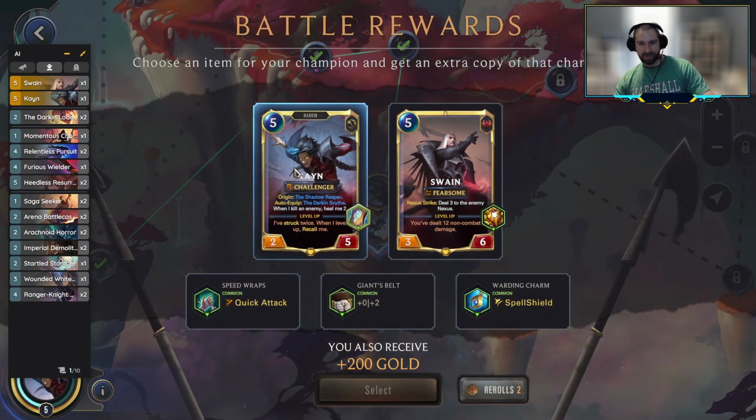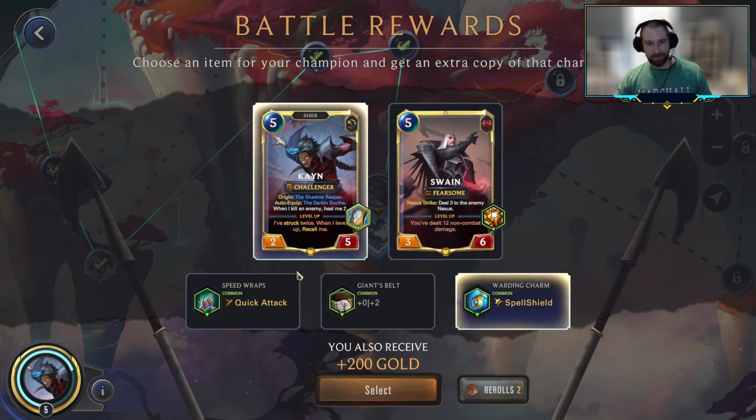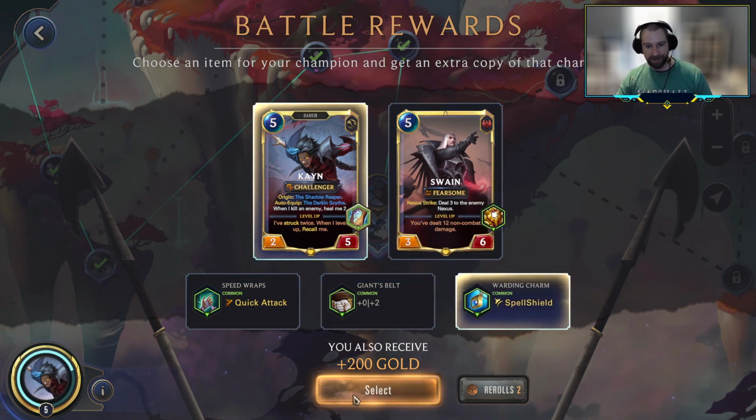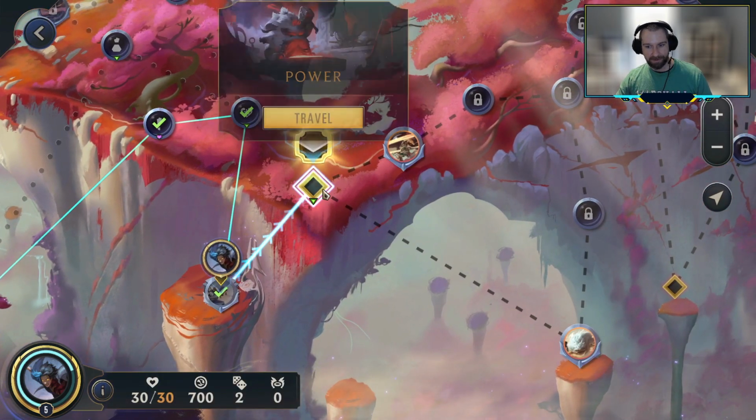Okay, so what you got for us? More Kayns. Quick attack is kind of fine, but I think we want to go with the spell shield, right? We haven't seen the Ruination except for that one time, but protecting Kayn from Ruination makes me feel a little bit safer.